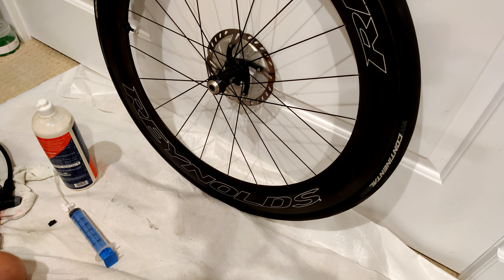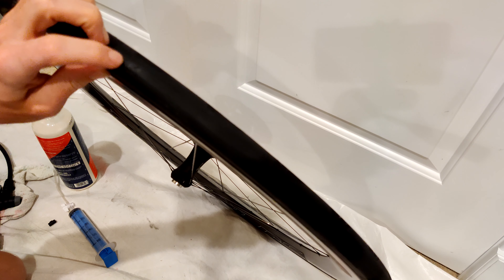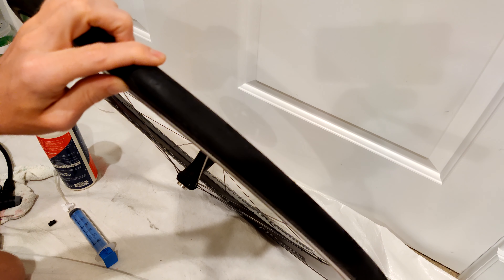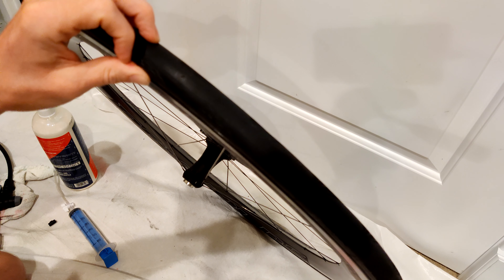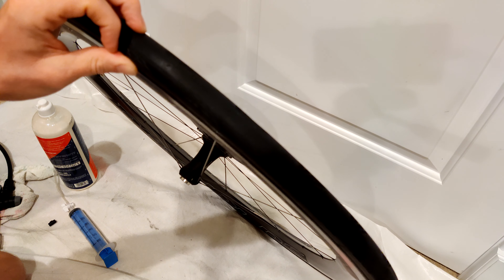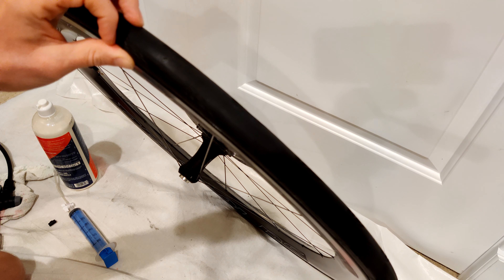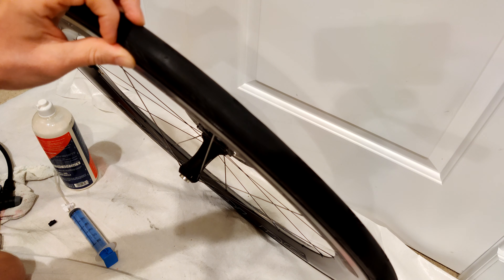So the patch lasted overnight — the tire was able to hold reasonable pressure. It did lose some pressure overnight, but that's not unexpected. Here's the hole, and if the patch wasn't holding at least reasonably well the tire wouldn't stay inflated, because I cleaned out all the sealant that was there from when the puncture happened. I was going to put new sealant in, but I'm not sure because I left the plastic bit around the patch, and I'm not sure if I should try to take that off or just leave it.